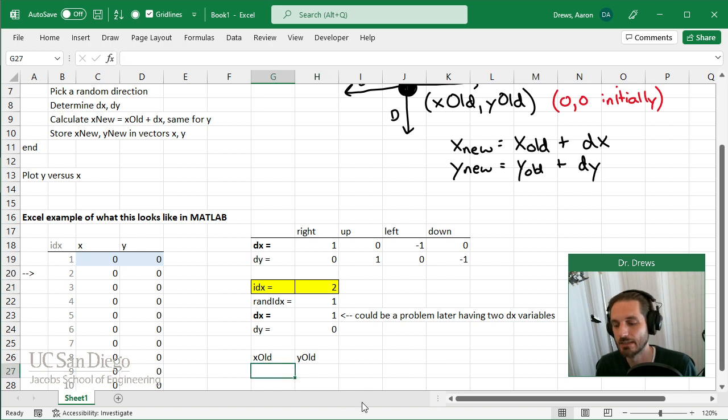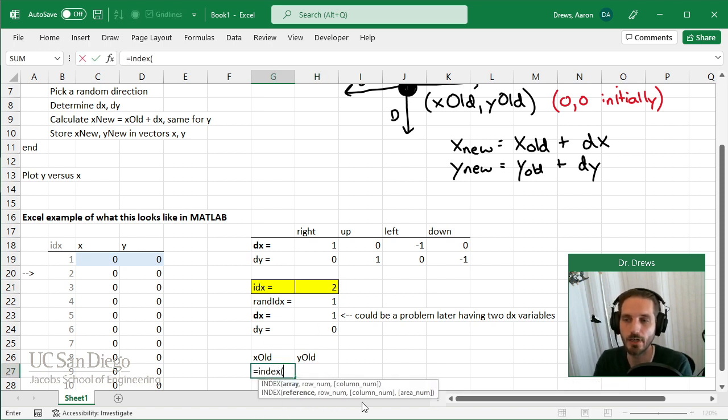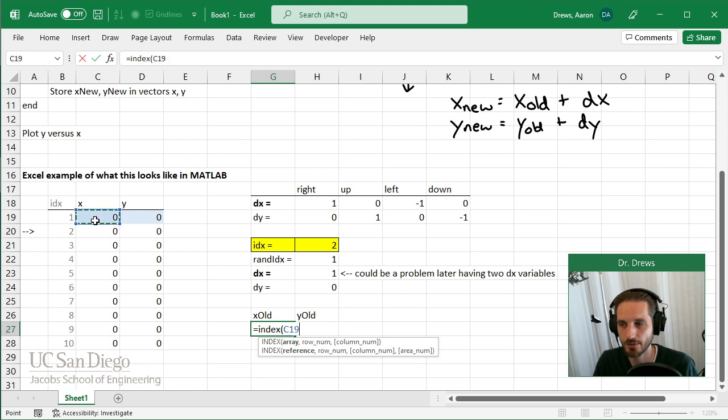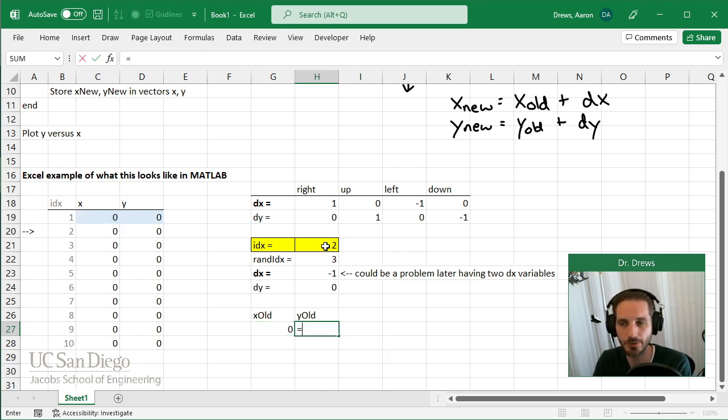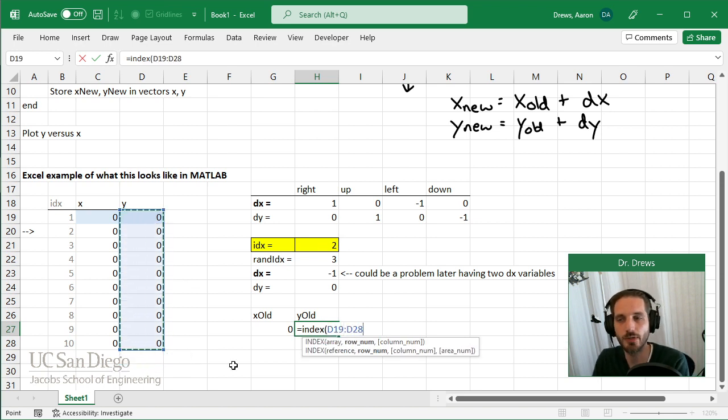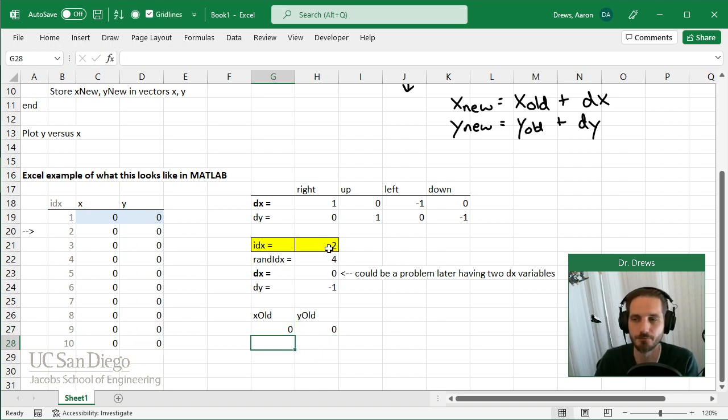because those are the ones right up above me. So for the old values, I would go into the vector that I've got over here, my vector of x's. And which one do I want? Well, I want the one that we're currently at, but minus 1. Right? That's the one that we had previously done, the one right before us. So we subtract 1 off of there. Similarly with y old, I'm going to index into y. Which one do I want? Well, I want the current index that we're at now, but one previous of that, one above that, right? One prior to that particular index, because those are the old values.